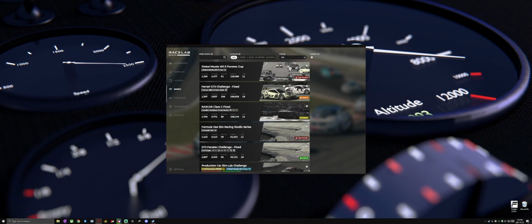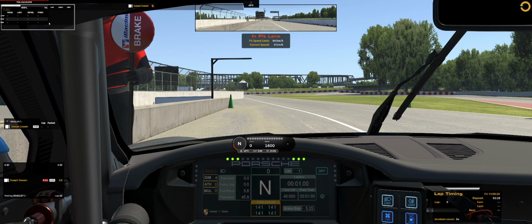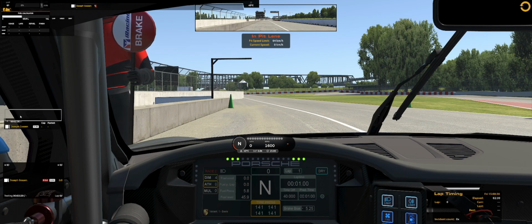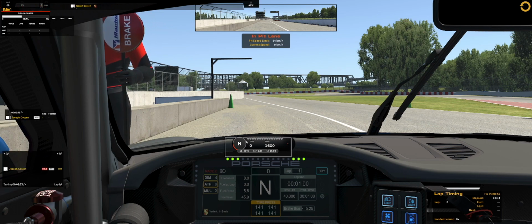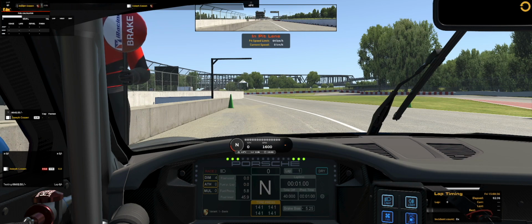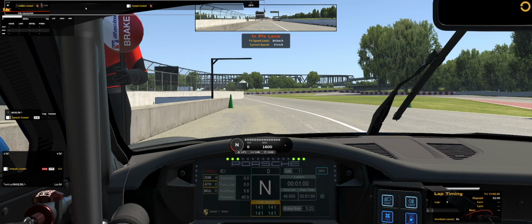That'll give you full access to all the features, including having a track map, which I can't understand to this date why iRacing doesn't have a track map. You can get the layout builder and really go all out with all your custom options. It's really got a nice aesthetic look to it, and so that's really why I like RACELAB.